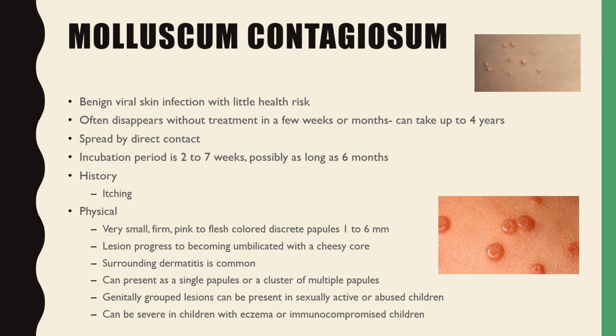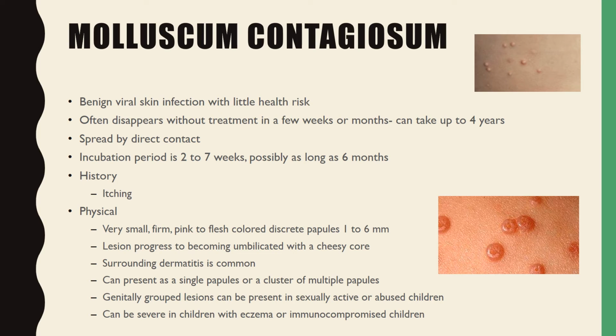It often disappears without treatment in a few weeks or months, but it can take up to 4 years for those to go away. It spreads by direct contact. Incubation period is 2 to 7 weeks, but some have reported as long as 6 months. It can be itchy, but it's not always itchy. For your physical, they're very small, firm, pink to flesh colored, discrete papules 1 to 6 millimeters. So that's what you see in the upper right.